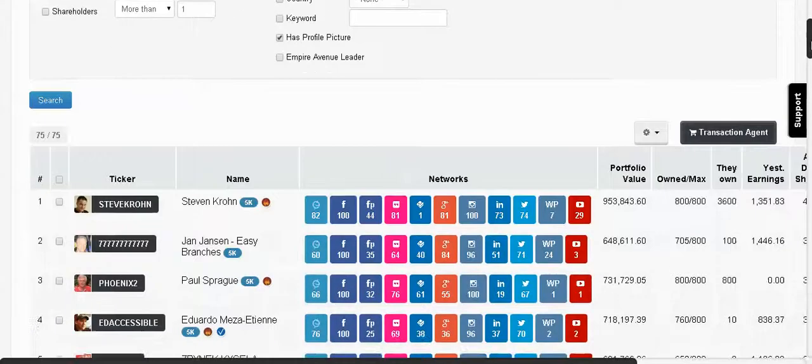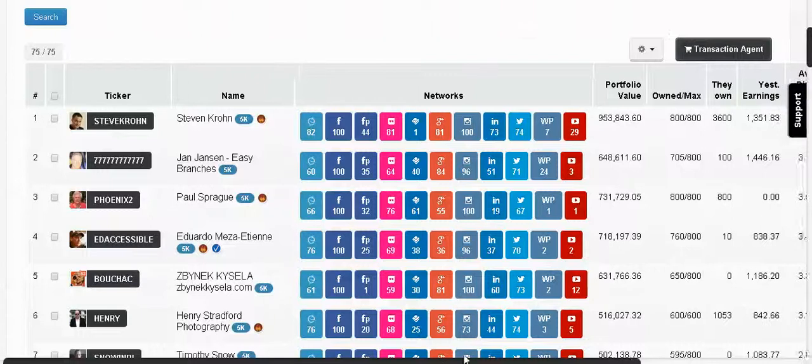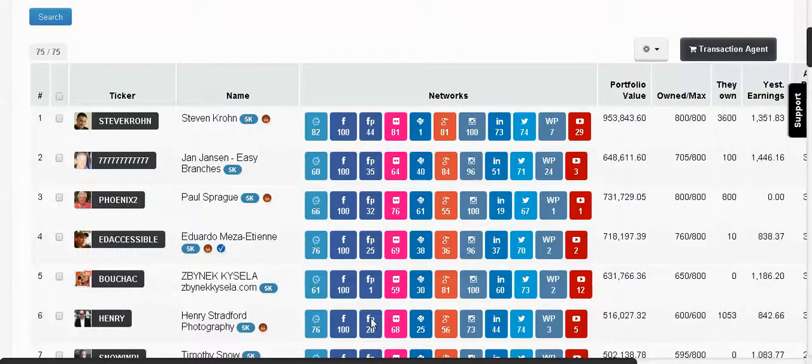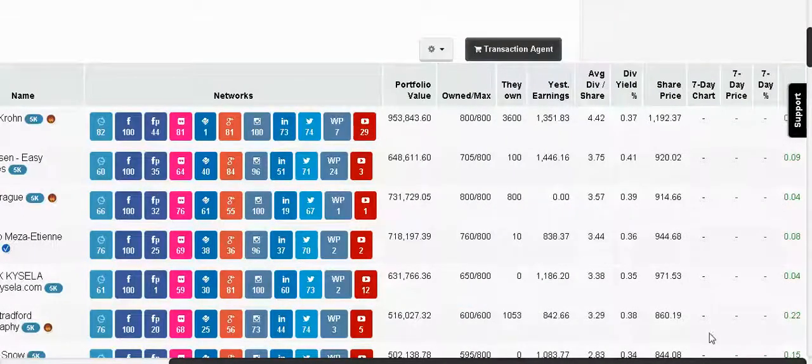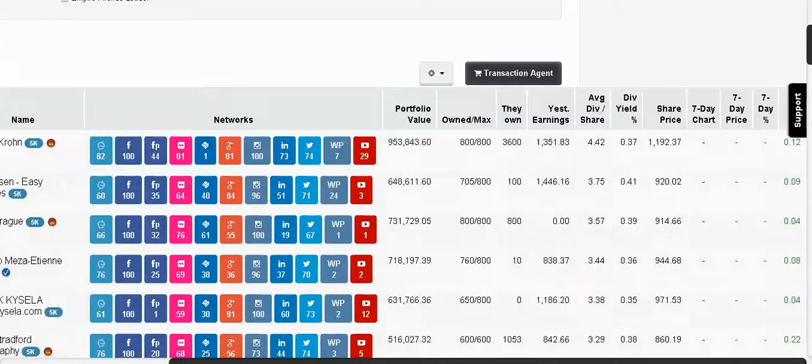And then, okay, so we've got 75, right? That's pretty solid. So we'll just double check and look over the data. Basically, you want to make sure this plus or minus column over here is green. As a general rule, just make sure that plus or minus column is green.